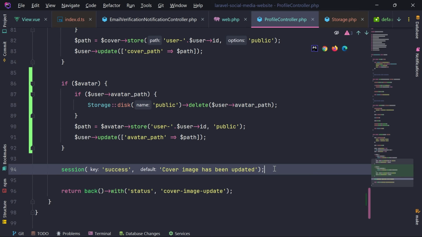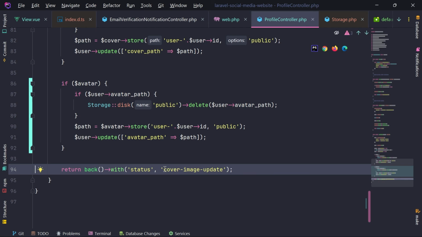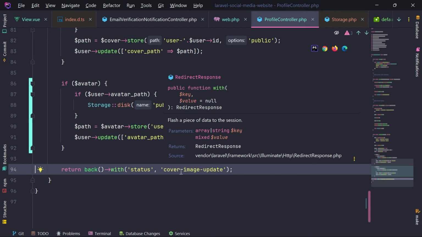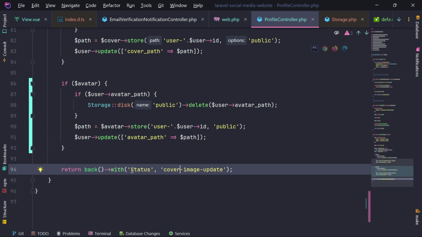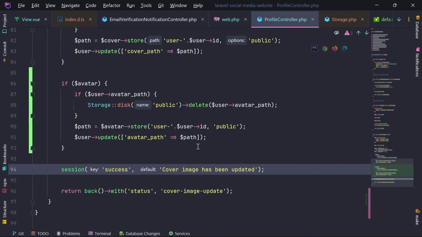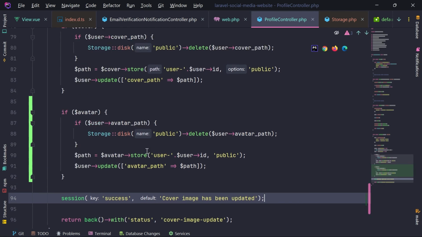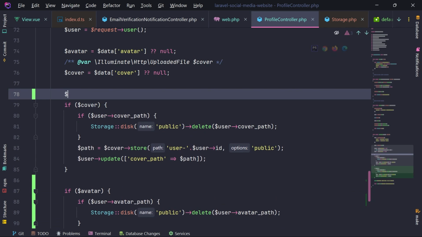So if I delete this, then I should call this cover image update. Let me explain why I think we have something not quite correctly implemented. I'm going to introduce status here, which by default is an empty string.